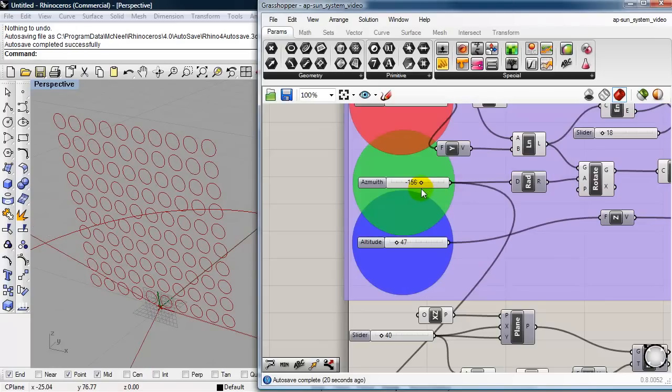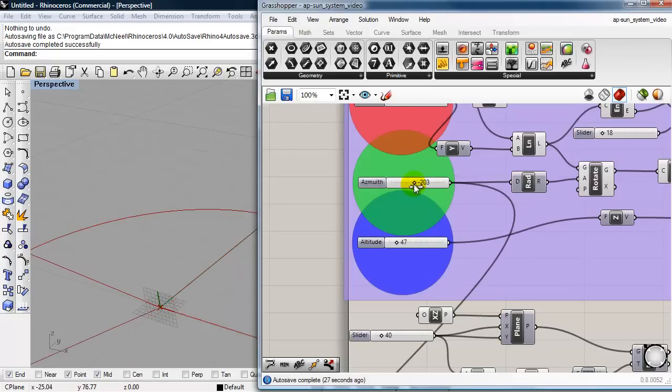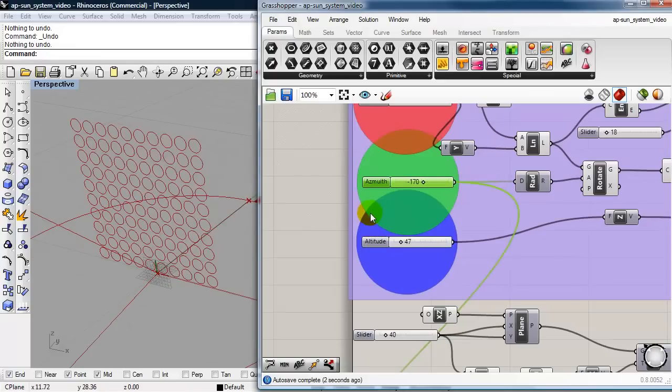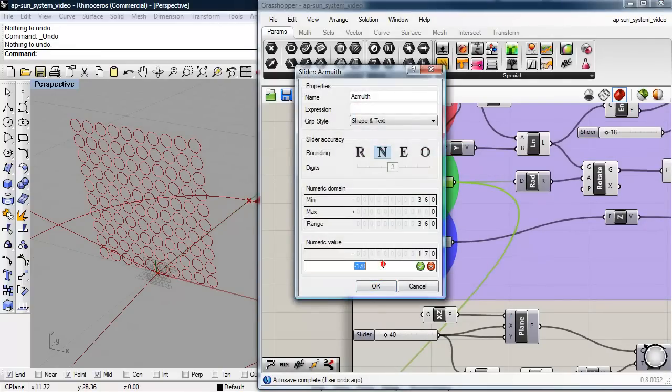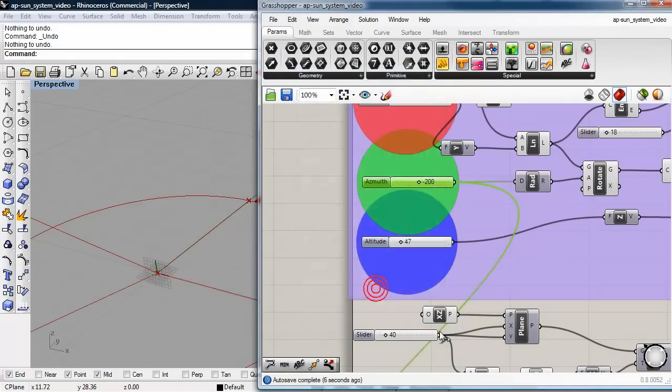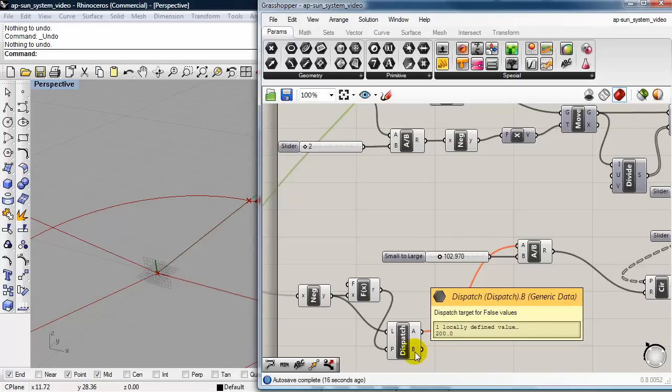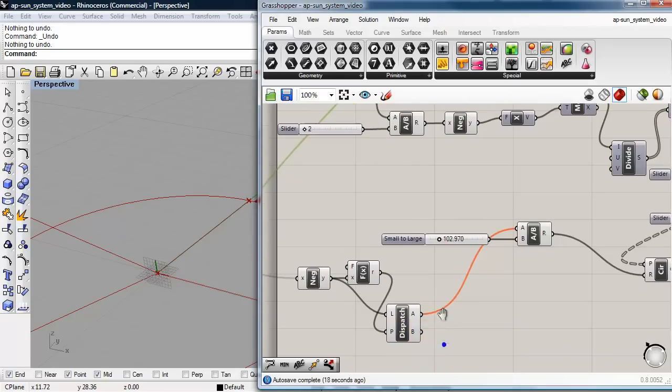Now we need to set up, after the sun moves past 200 degrees, that those circles begin to get smaller. Let's set our azimuth to negative 200 degrees. And this will generate a false coming out of our function. And then that false will go into our dispatch, and now it will start to use the B values.